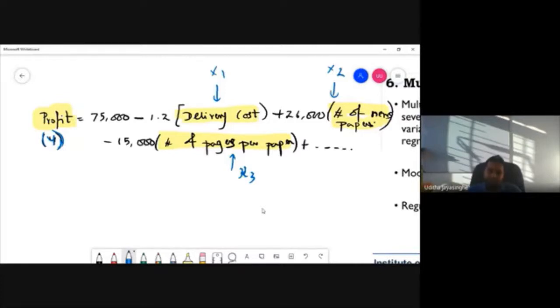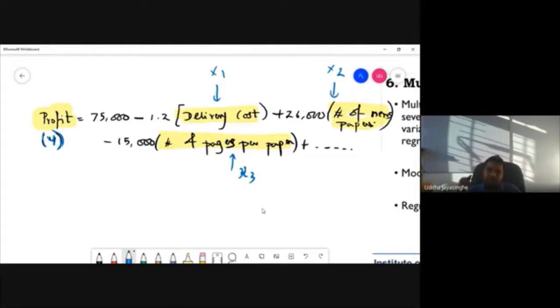Number of newspapers, item number 2. We are going to talk about an instance like a Lake House business where they are publishing a different number of newspapers. If they have more newspapers, if they are publishing Dinamina, Lankadeepa, Divaina, Sunday Times, and many more, their profit is going to increase by 26,000 times the number of papers on that day. Say for a day that they're not publishing one particular paper, their profit is going to come down by 26,000 multiplied by the number of newspapers that they're dropping. Similarly, if the number of pages per newspaper is high, X3, that is going to give you negative profits.